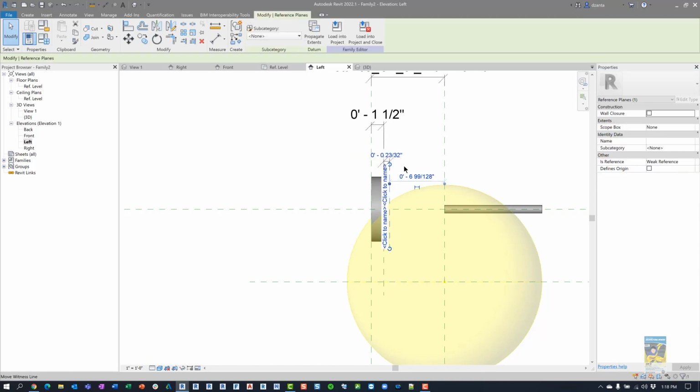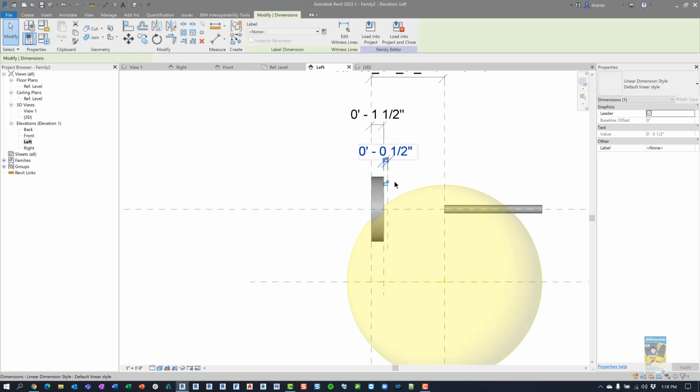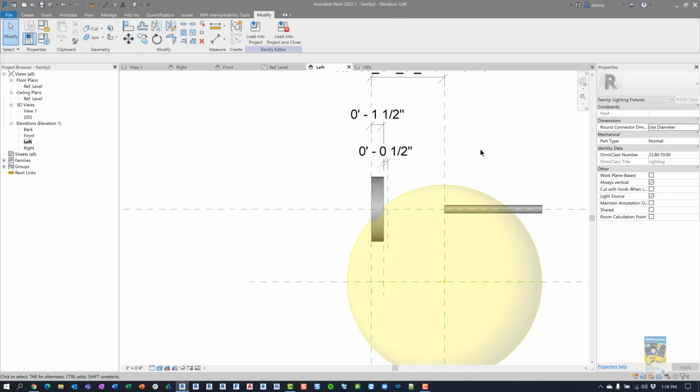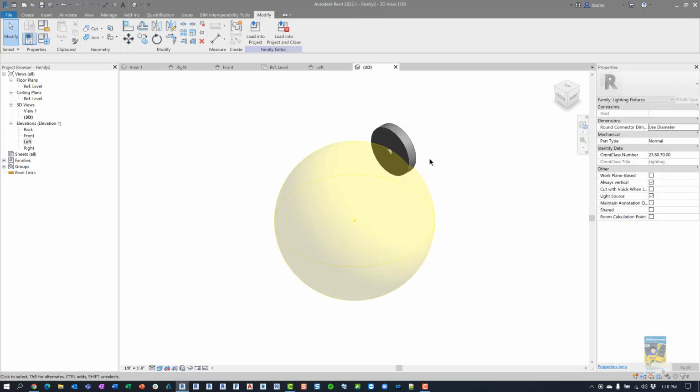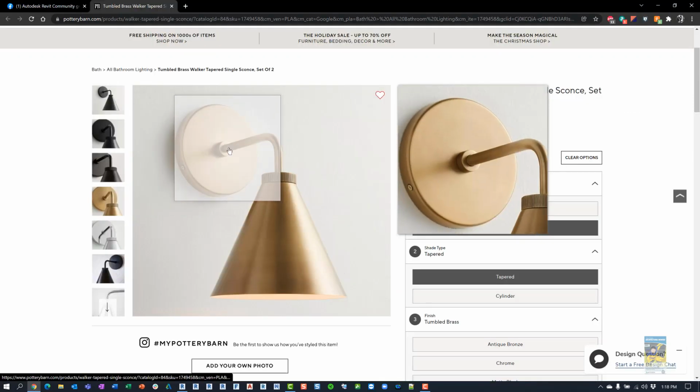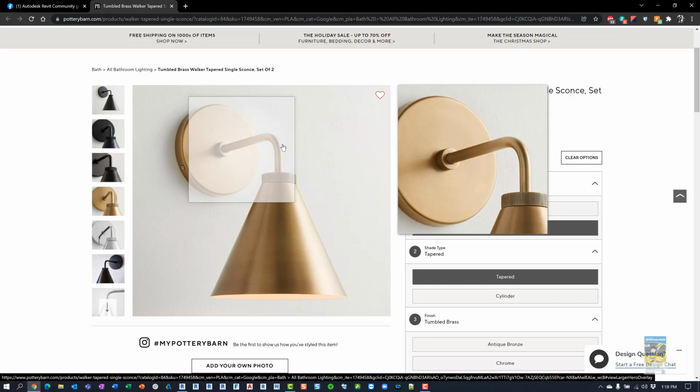And if I tab this reference plane, I can use this temporary dimension to make it whatever I want. I'm going to make it a 1/2 inch. And I'm going to lock it, so that way we know that that's what we need for the thickness. So I'm going to align to the reference plane that extrusion, and then align to this reference plane that extrusion. Okay, and again, looking in 3D, really straightforward. See? So the next thing we want to look at is this arm bracket right here that holds it.